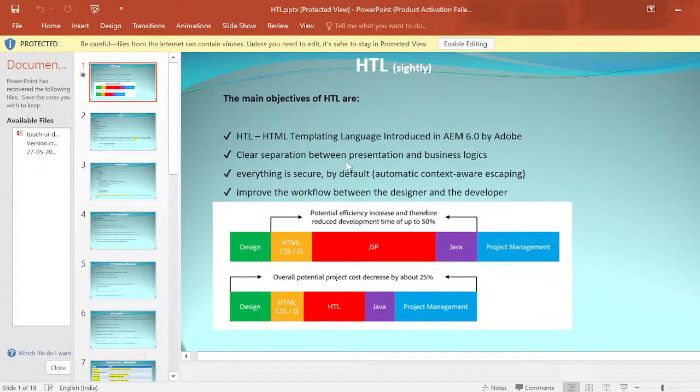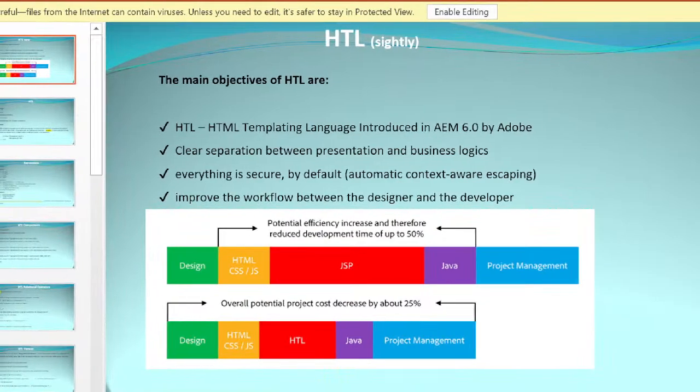There is a clear separation between the presentation layer and business logic. Which language are we using for business logic in AEM? The business logic we use in AEM is Java.